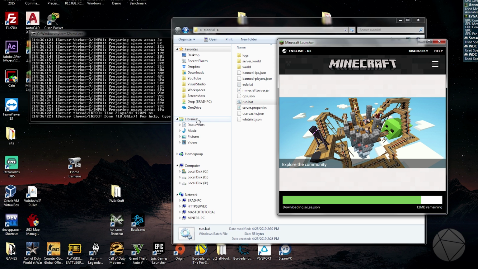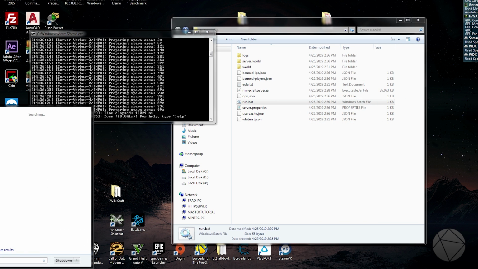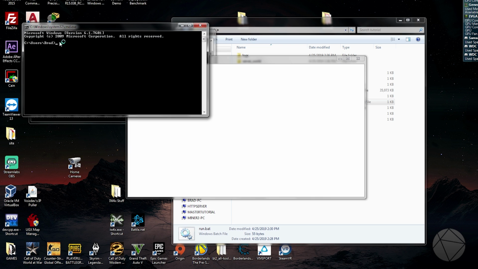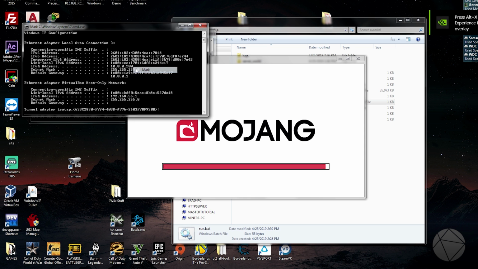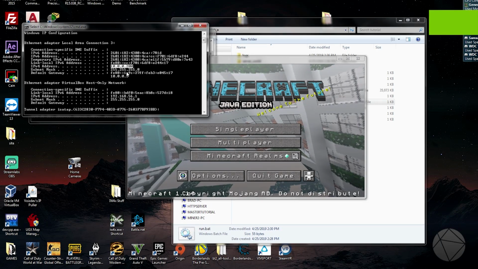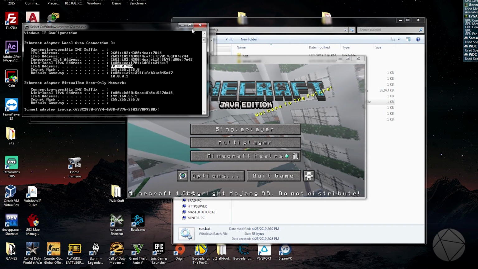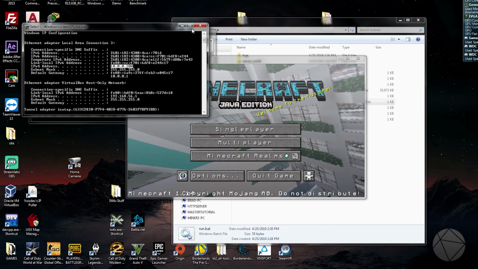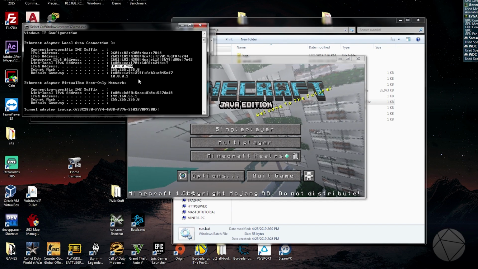And if you guys want to host this server on a separate computer to save some of your resources, the way that you would connect to the server on a different computer would be, when you put the server address in, you would put the IP address of the server hosting this. To figure that out, you'd open up a command prompt and type in ipconfig. And what that's going to do right here is show the IP address of my computer hosting this. So if I wanted to load Minecraft up on a separate PC, I could still connect to the server through that address. But because I'm on the same computer, I'm going to use a localhost address, or something called a loopback.